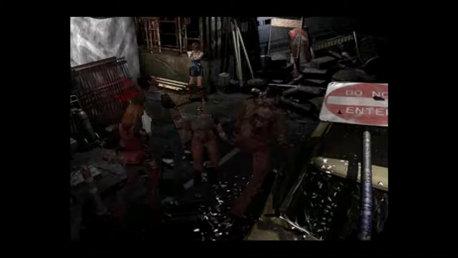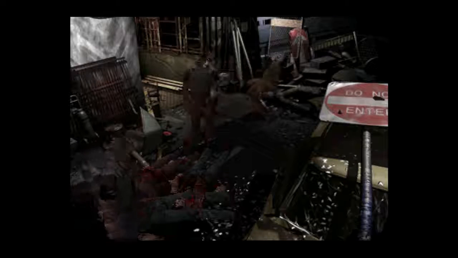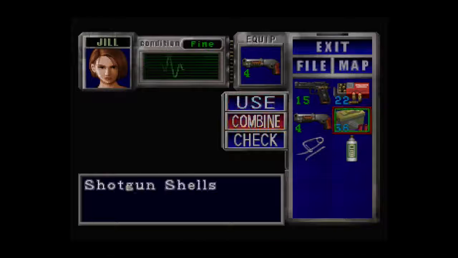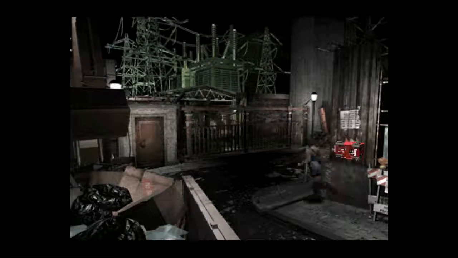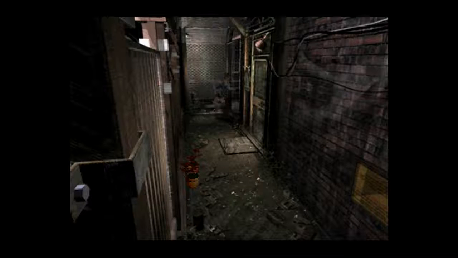Oh, that's quite a lot of zombies, actually. You know, I think I might go with the shotgun here. Yes. A lot more effective at clearing groups of zombies. Or if it's just one zombie, pistol's good enough. Okay, cool, alright. There's that thing again on the wall. Alright, so we've got a door here. Brings us out here. Okay.